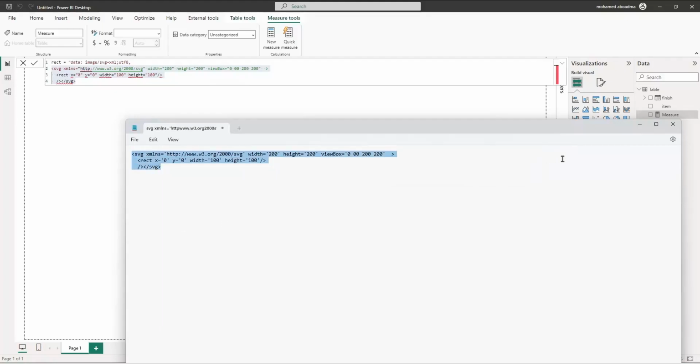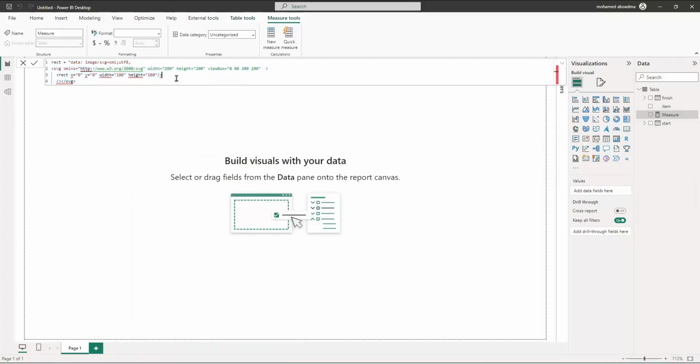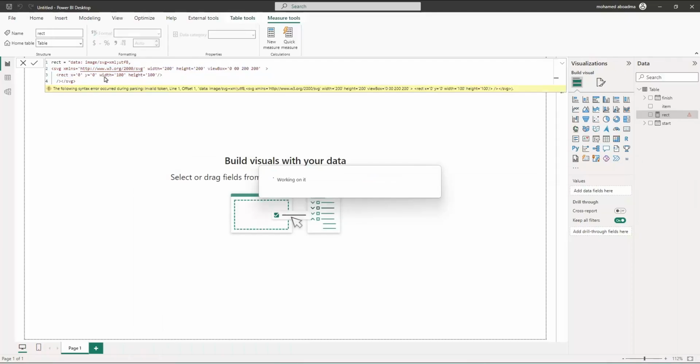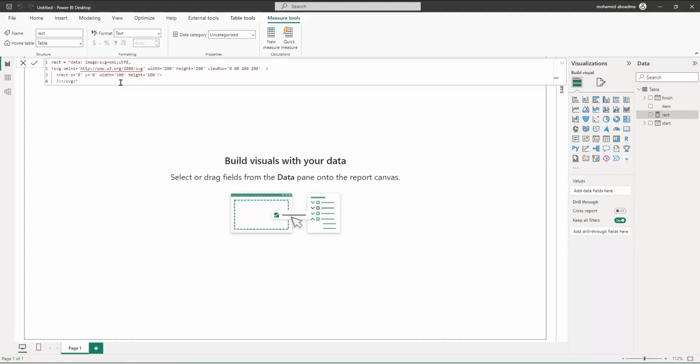Then copy this code again from here and paste it there. As you can see, after this, you have to end your code with the double quote which you started with there. Then enter. Okay.